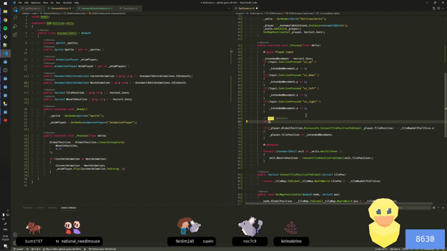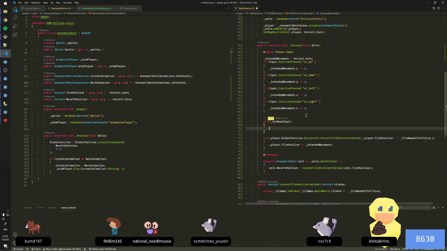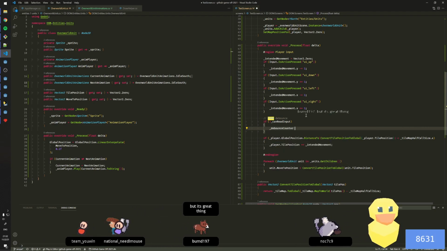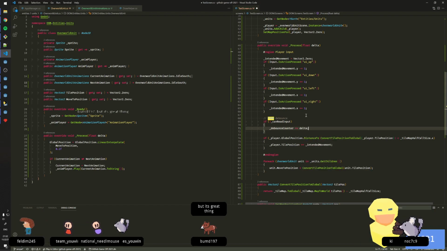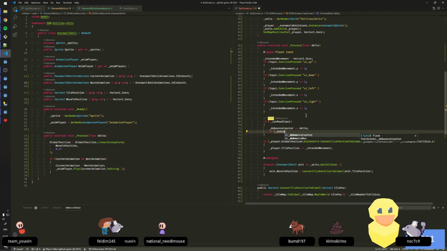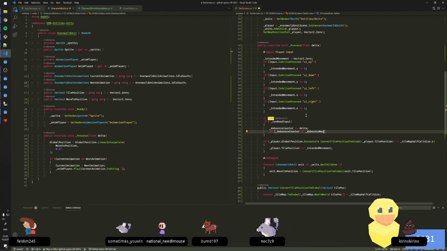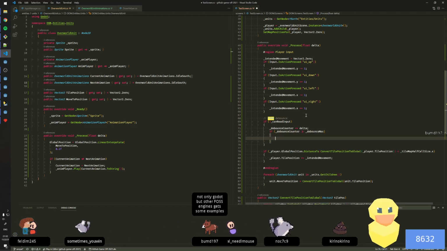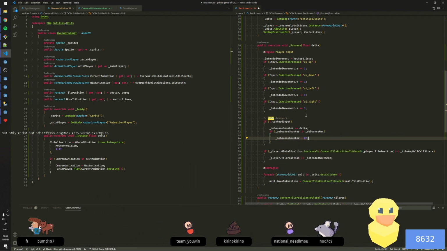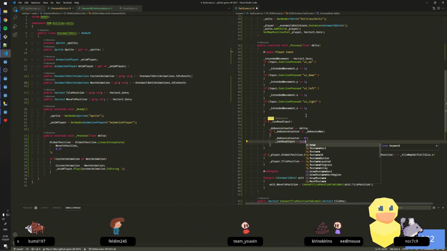So if not can read inputs, then we'll debounce. So debounce counter plus equals delta. If debounce counter is greater than or equal to debounce max, then we'll do debounce counter is equal to 0 f, and then can read input is equal to true.